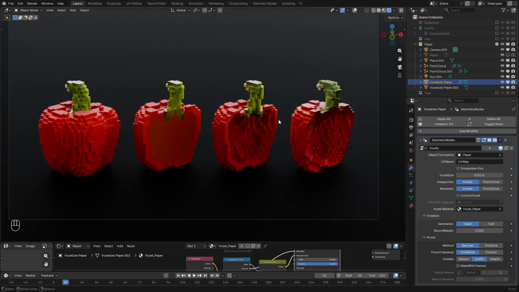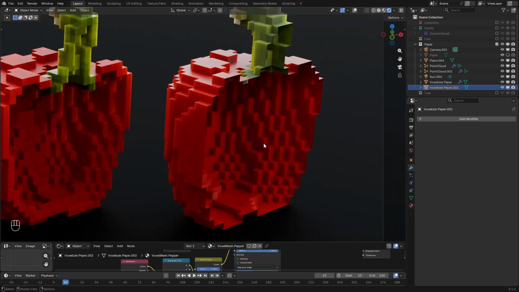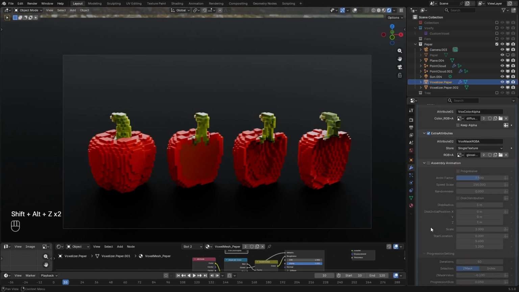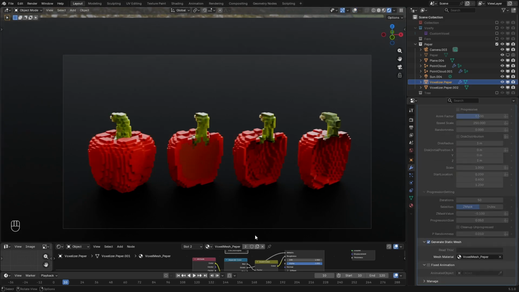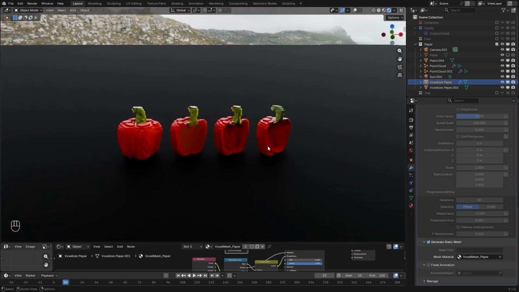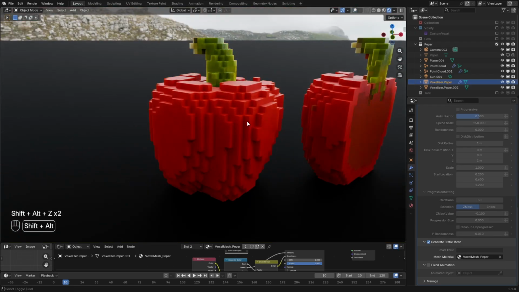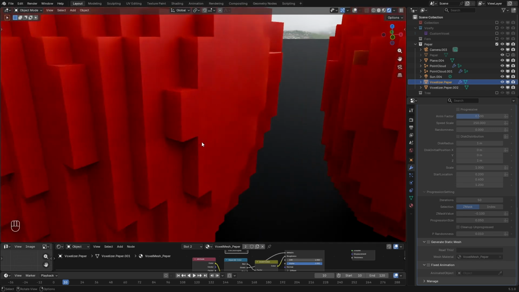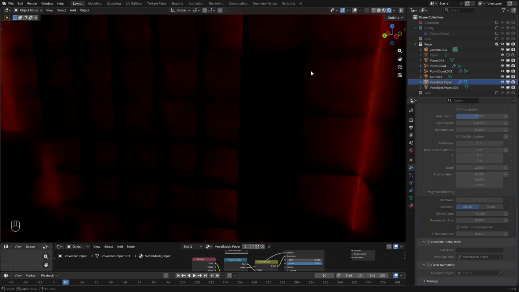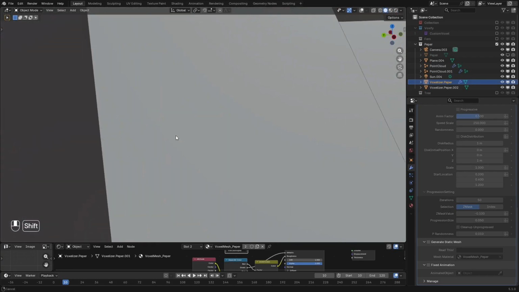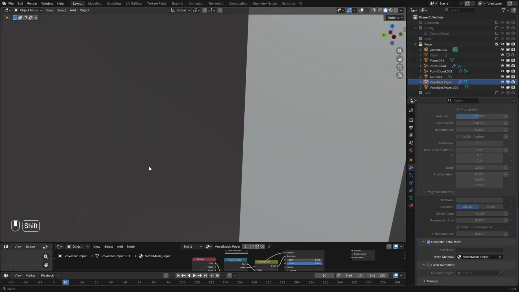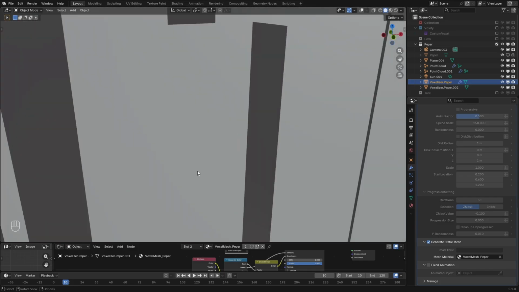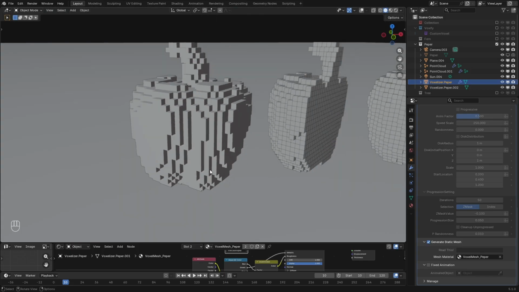Now, why would we want to keep the insides? It's for accurate mesh generation. If here, for example, I enable generate a static mesh, it's going to generate a static mesh for us, and as you can see, it's not going to be voxels anymore, and it's going to be a perfect static mesh. However, as you can see right now, let's go to viewport, it's going to make it so that it has two walls of a static mesh, and we do not want this. We want the inside wall to be removed.